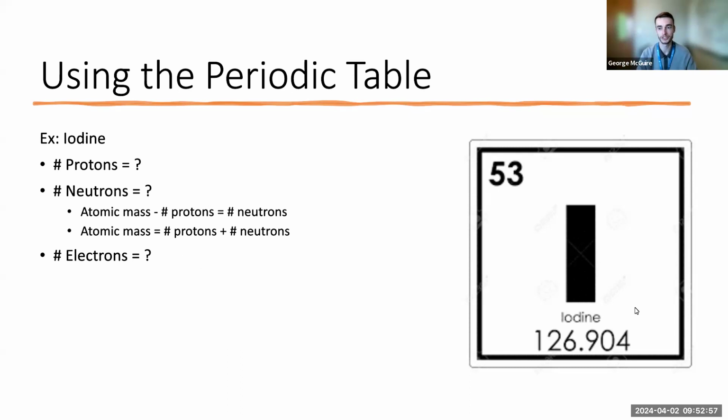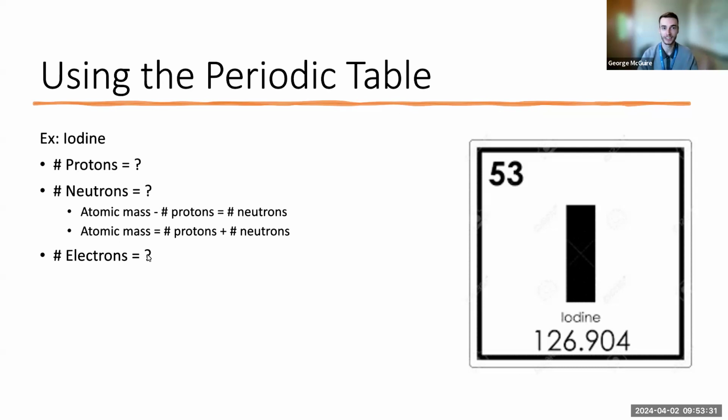Our last piece of information to determine is its number of neutrons. And we will do that through the atomic mass. So again, only protons and neutrons contribute to atomic mass. So our mass is 127. We know that iodine has 53 protons, so we can subtract 53 from 127, and that'll give us 74. And so we know that iodine has 74 neutrons in its most common state. And so using this information, we can gather all of that.